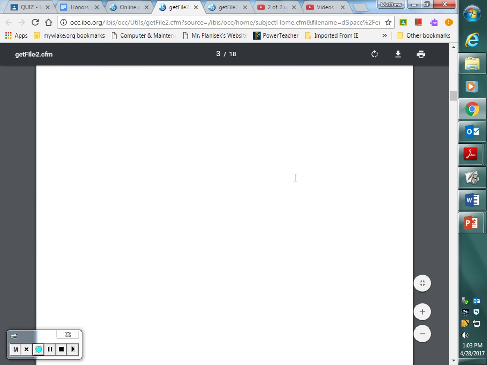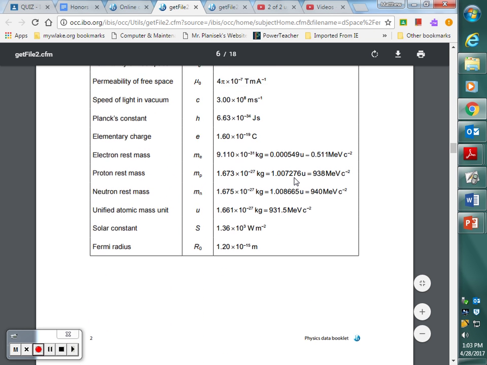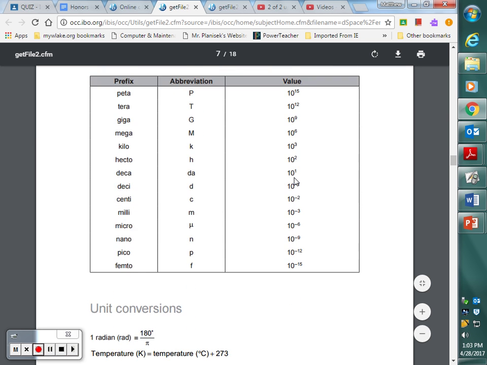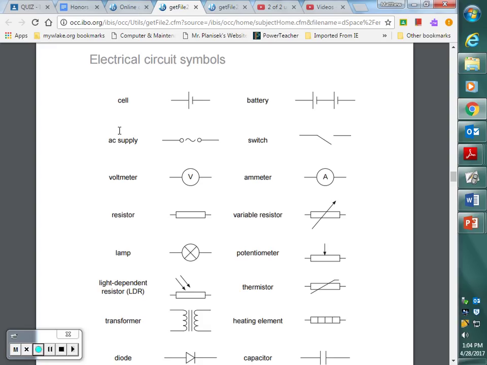The biggest thing here, and we'll get into this a little more, is, well, let's look here first. Here's all your symbols. This is a battery, so we have a battery in that circuit. A switch is just an open break here. V stands for voltmeter, for measuring potential difference. A stands for ammeter, which is for measuring current. A resistor is just this rectangle, but a variable resistor is a resistor that we can change the resistance on.